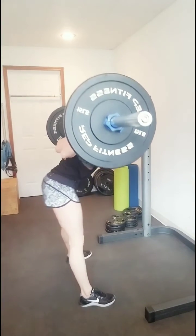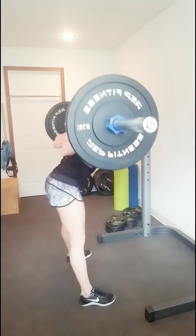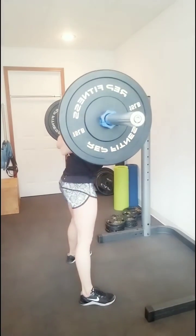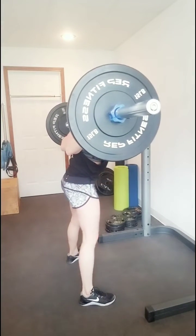Like all the moves I show you, when we squeeze those glutes, we just stand up tall and we don't lean back. So this isn't to work the lower back — this is all in the glutes. The main thing is that hip hinge. You don't want to be squatting. It's sticking the butt back, all the way in your heels. You feel that stretch in the hamstrings and glutes, and you stand it up.